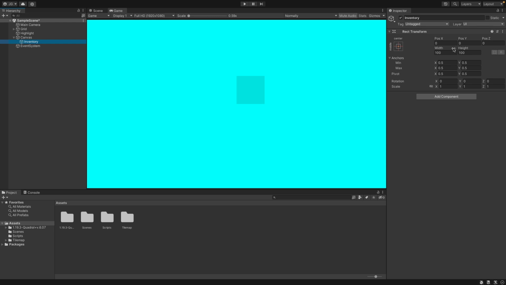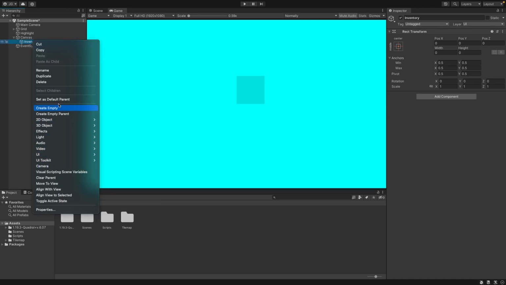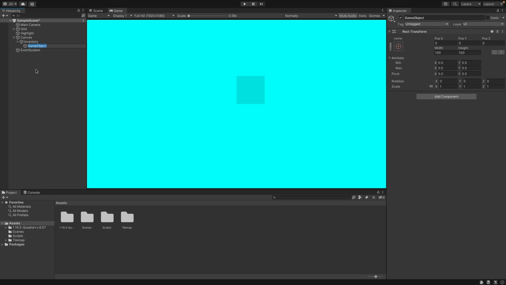I'm going to make the width 0, and that will help with another component later on. The next thing I'm going to add is another create empty, a child inside the inventory, and I'm going to name it inventory slots. On here, I'm going to change the position.